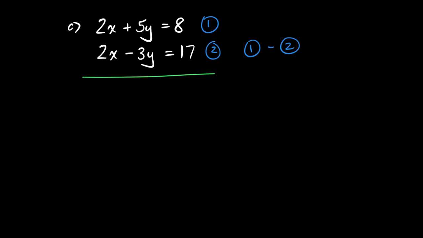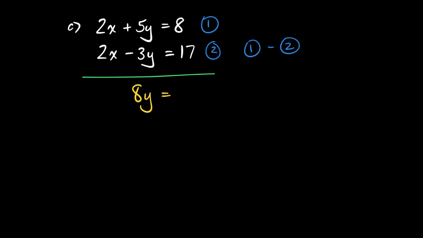Okay, now I'm going to subtract each of those equations. 2x subtract 2x, those cancel out, which is great. I now have a 5y subtract a negative 3y, and there is your common mistake. Be very careful. I'm correct in writing down 8y, but I would have bet that we would have had a bunch of people that would have written down 2y.